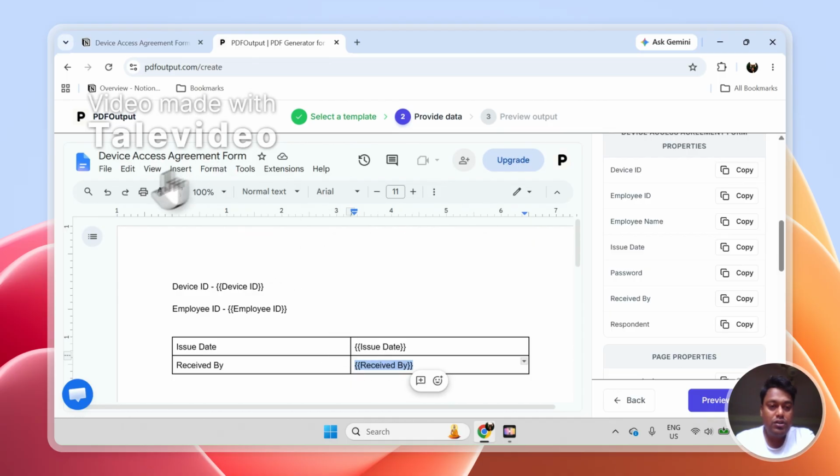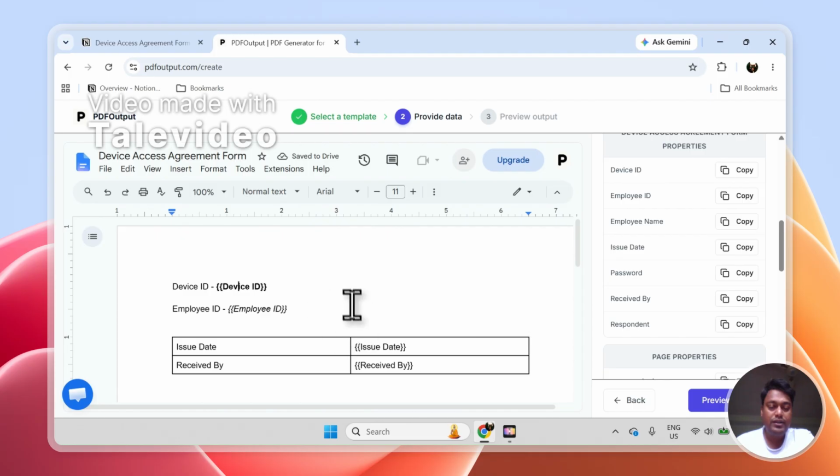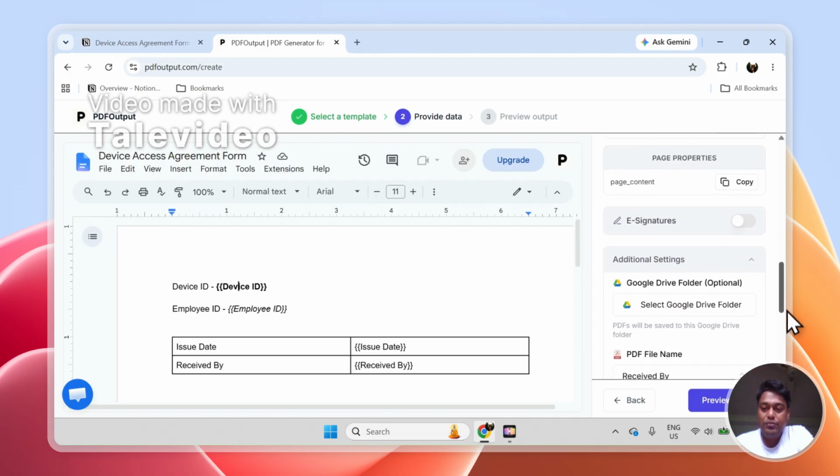You have all the Google document formatting options available. You can underline this, you can put it in italic mode. So let's say if I go over here, I will be able to see all the options. Okay, I can underline this, I can put it in italic mode. So all the document options that you generally have on a Google Doc are available live inside this editor. Whatever you edit will be saved forever and you can use the same to generate the PDF files.